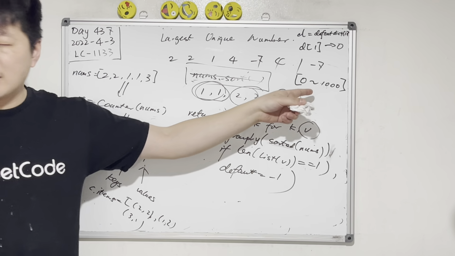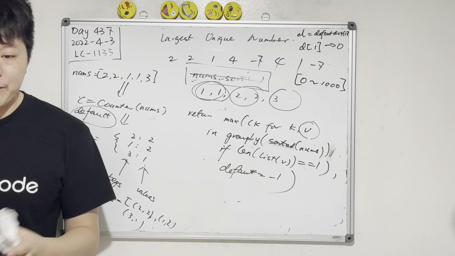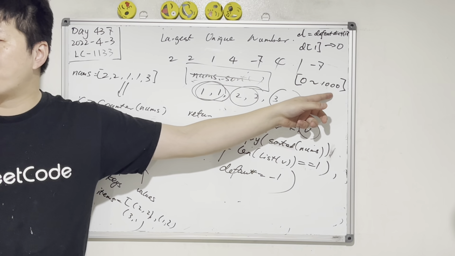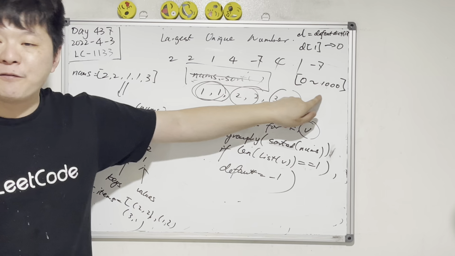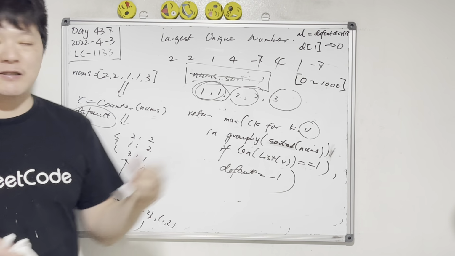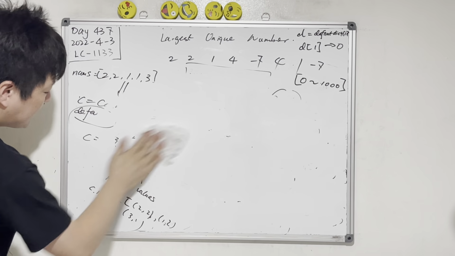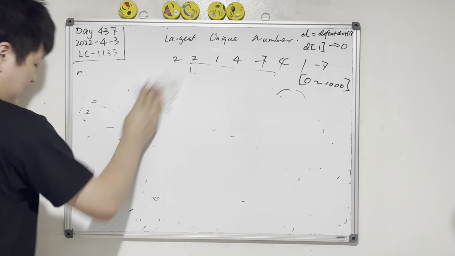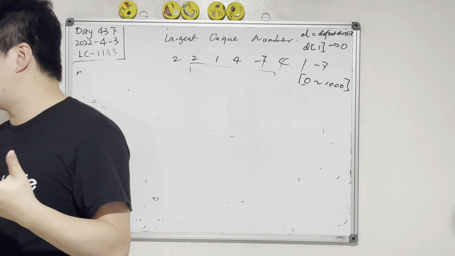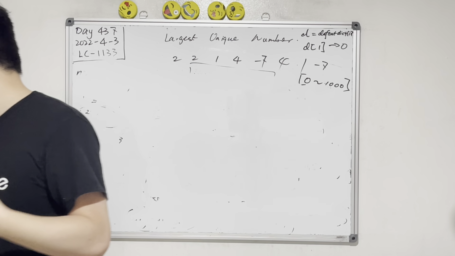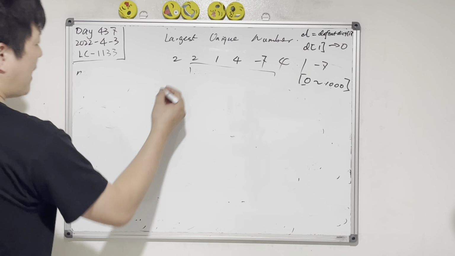The third method is, let's say these numbers are between 0 and 1000, then we can count in a bucket. What does it mean? We have 1001 buckets, and then we can count each bucket, right? Remember these numbers are between 0 and 1000. The second method using GroupBy, the time complexity is O(n log n) because the sorting is dominating the algorithm.